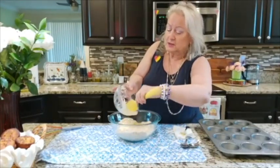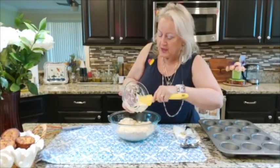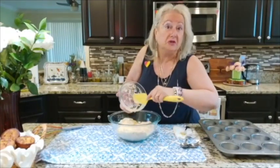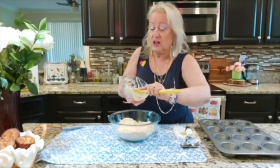So you can make this for dinner. You can make this for snacks. Last minute company that is coming over, and you want to impress, and you want to have some little delicious muffins. I'm going to take some of these over to my friend, who owns a business, and I want to surprise her by giving her some of these muffins, because she loves these muffins.